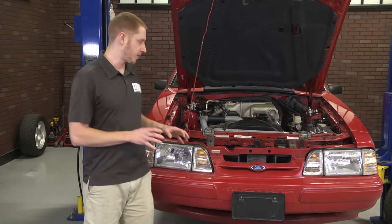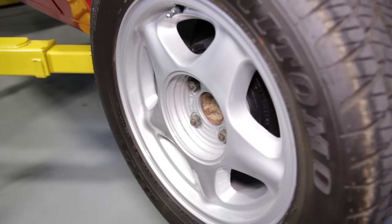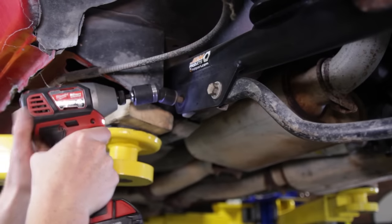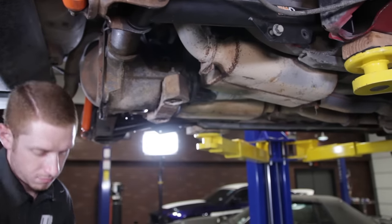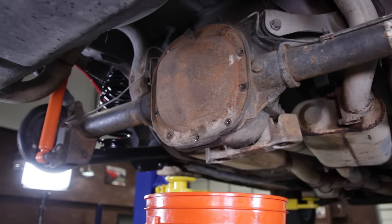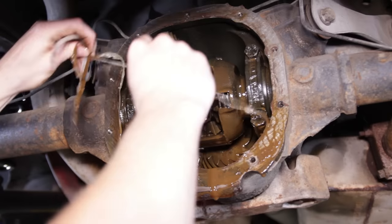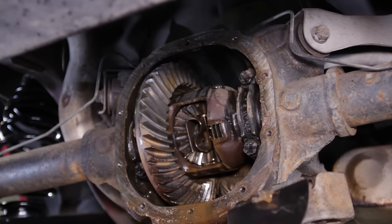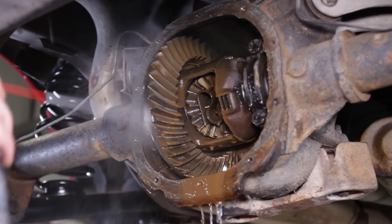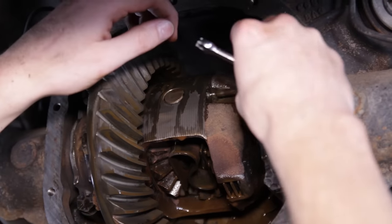Follow along as I walk you through my process on converting this 92 coupe to 4-lug rear disc. To begin installation, support the car via a lift or jack stands. Remove both rear wheels and remove the sway bar if equipped. Position a drain pan or bucket underneath the center section. Loosen and remove all of the bolts except for the top one to keep the cover in place while you pry it open to drain the fluid. Pry the cover free with a flat head or pry bar, allow the majority of the fluid to run out, then remove the last bolt. Set the differential cover aside and scrape away any old RTV from the rear end to diff cover mating surface. Spray quality brake clean into the rear end, then rotate the carrier so that the cross pin bolt is accessible. Loosen the cross pin bolt and slide the cross pin out of the carrier.